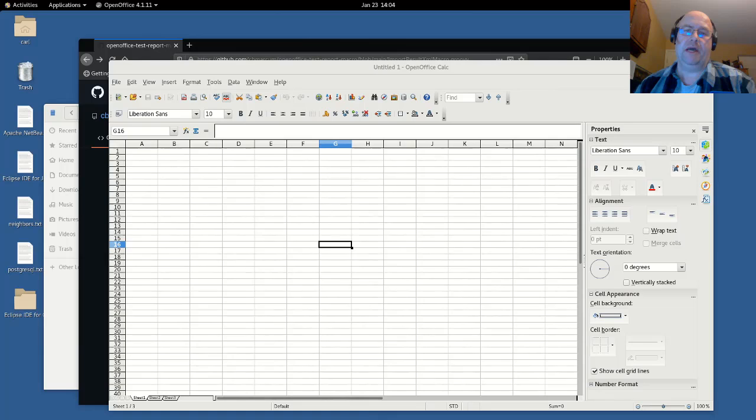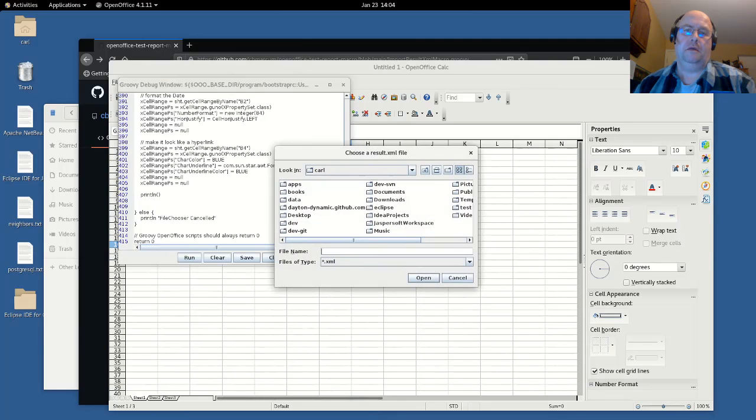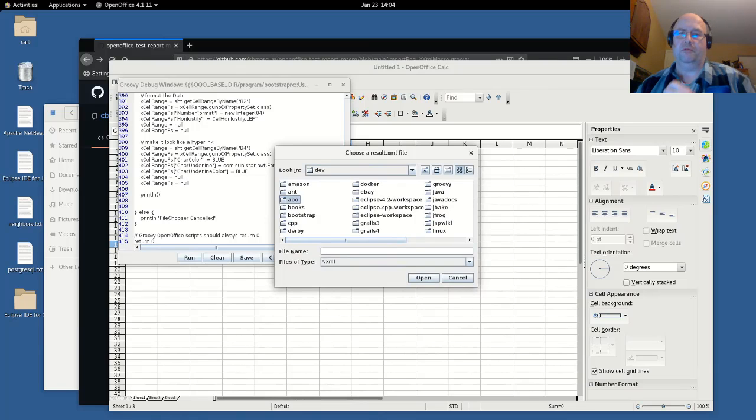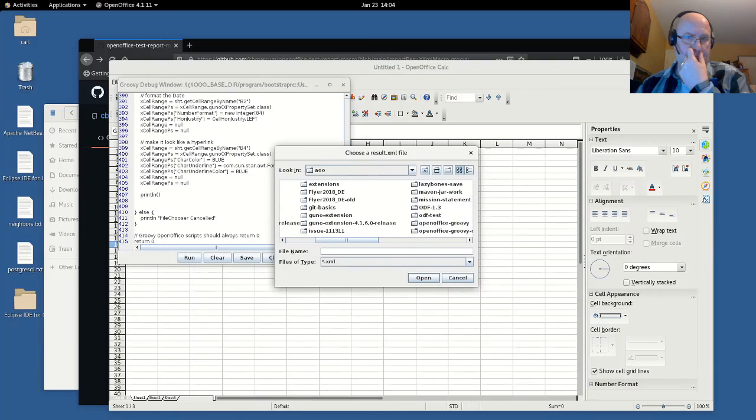So I'm going to go ahead and run that macro and then import in the XML from the result XML file.